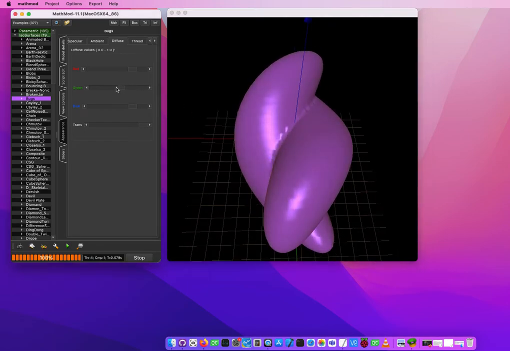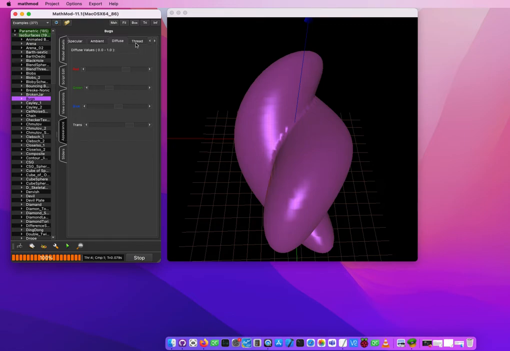It's another OpenGL effect that you can control with this tool. So there are a lot of visual effects that you can control directly from the MathMod graphical user interface, from the appearance. This is what we call the appearance.